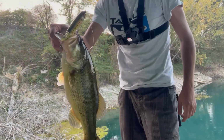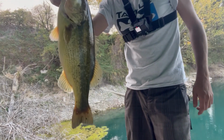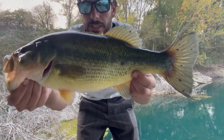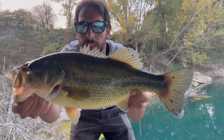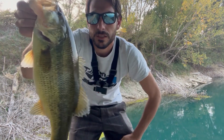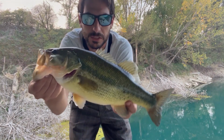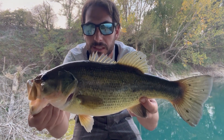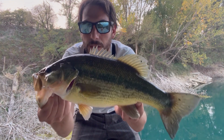Look at it. On the Whopper Plopper. Finally, first decent fish of the day. There it is. Very nice fish. Look at it. It's a very nice one. Chunky little fish. Not a giant, but probably close to 3 pounds or so.